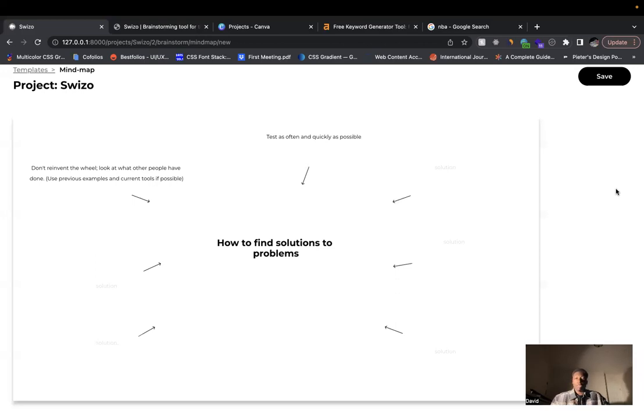So an example of this could be, if, for instance, you are working with a client and they need a lot of landing pages, or they need a lot of templates for their website. They need a lot of different templates that need to be constantly made. Now, there's a lot of services out there that you can use to make templates as quickly as possible. You can buy a theme and just change the CSS. You can use Webflow, you can use Wix, you can use Squarespace, you can use WordPress. There's so many different services that you could use to get a landing page up and running quickly.